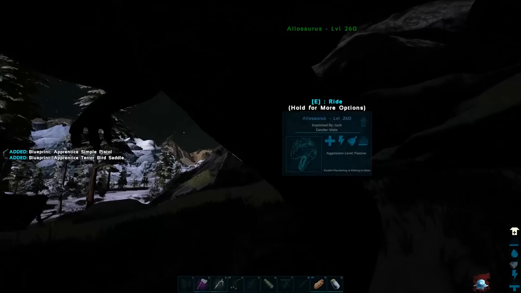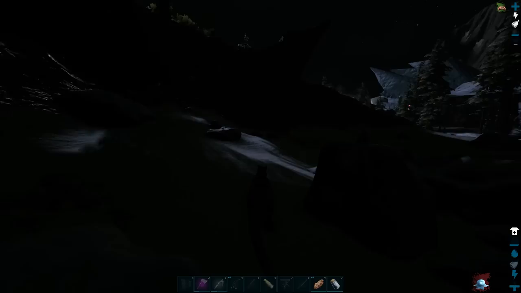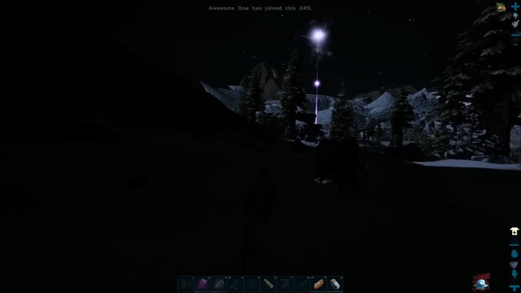Apprentice Simple Pistol and Apprentice Terror Bird Saddle. I don't need either. I've got better of both. Not that I'll ever tame a Terror Bird, but oh well. Anyway, guys. Take the long walk back.